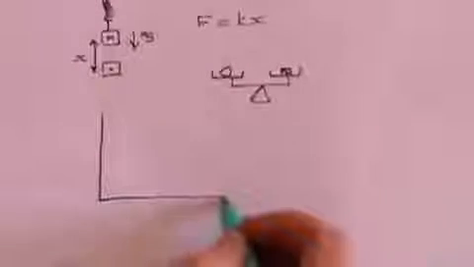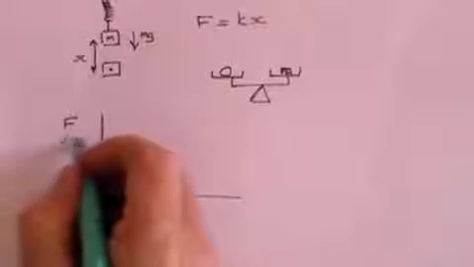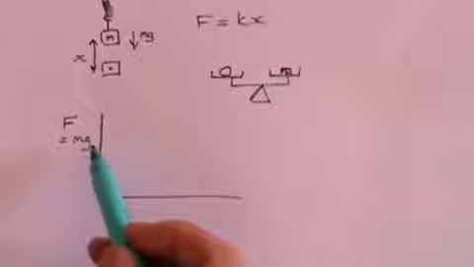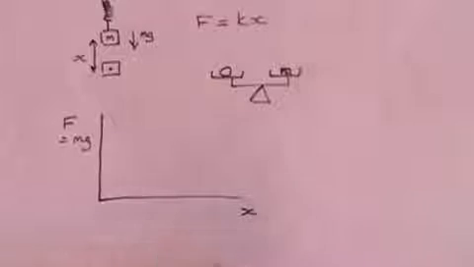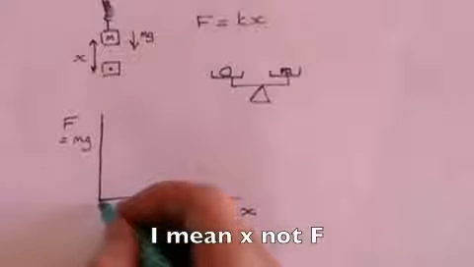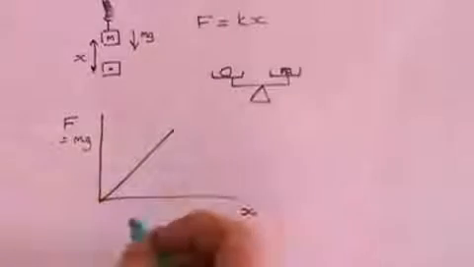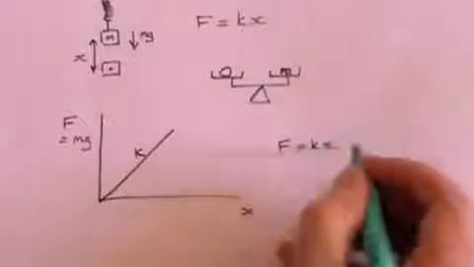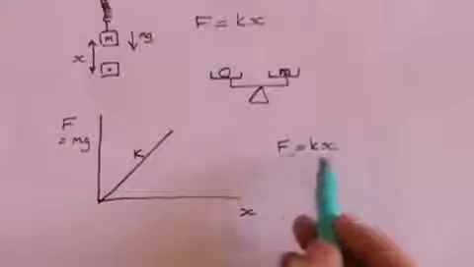If you were to perform an experiment where you took the same spring but put different masses on the spring and measured the extension x that each mass gave, then you could plot the force, which of course equals the mass times the gravitational attraction, and gravity won't change as long as you don't change your position, against the extension. And what you find, of course, is that you get a straight line, and the gradient of that line will be k, because F equals kx. And that is Hooke's law.